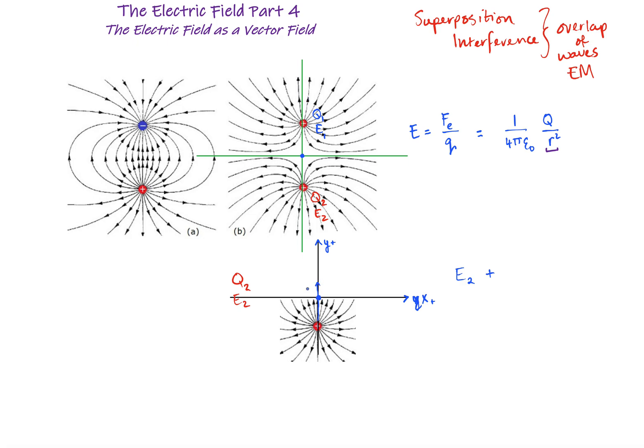Now obviously that changed when I brought q1 into the vicinity of q2. It ended up deleting this in some way, and so that's what we're going to try to show so that we can show how the vector field is added. So I'm going to go ahead and I'll erase this whole bottom section here just so that we have some more space. Keep in mind, we're only dealing with that one specific location. We're not writing an expression for the entire field, just that specific location.